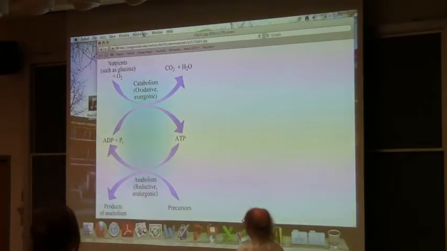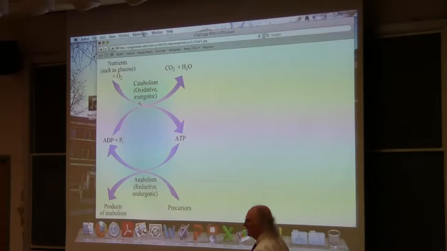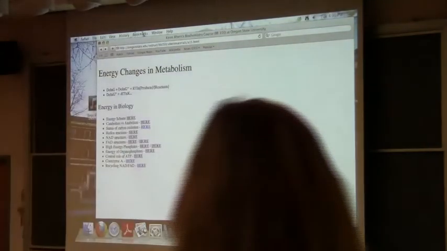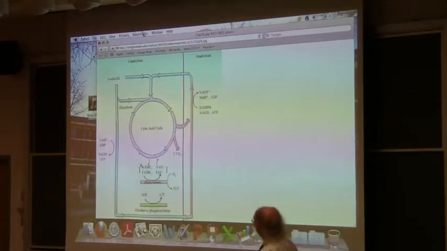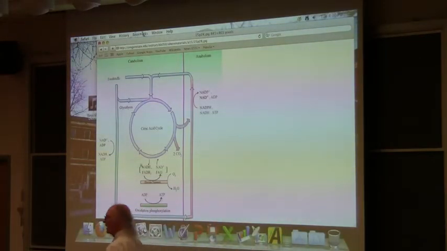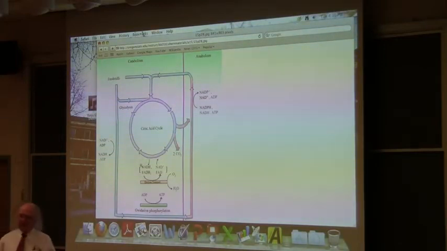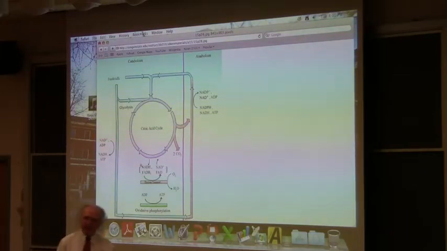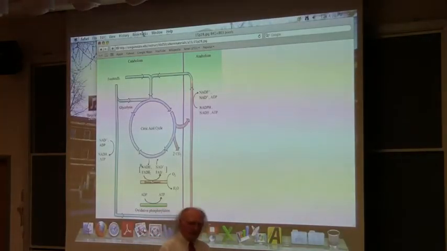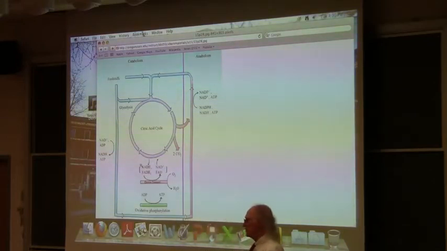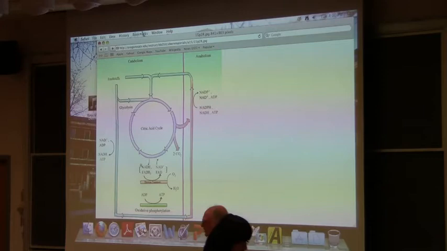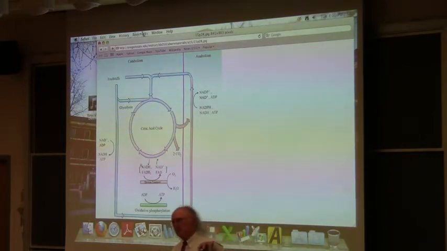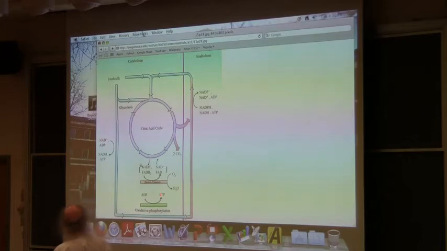I didn't talk about that, but I sort of implied that nutrients we break down to get energy to make ATP, and the ATP we use to make the things that we need, proteins, fats, carbohydrates, and so forth. One of the things I didn't point out to you is the fact that the electron carriers that I talked about yesterday, that is NAD and FAD and NADP, the electron carriers have to be recycled. That is, when you take NAD and you make NADH, that NADH has to dump its electrons off to something to become NAD again. Okay? And we'll see that happens in the electron transport system.